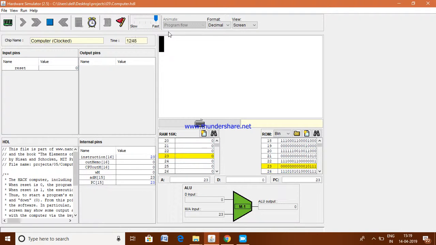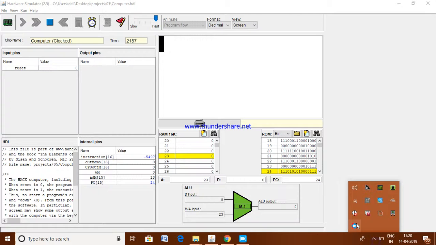Now here is an interesting observation. Normally when you run a program on some computer and you don't get the desired result, you conclude the program is buggy. In our case, the supplied rect program is bug free. Thus, if running this program yields unexpected results, it means that the computer platform on which it runs is buggy. So this is the final output of Nand2Tetris 5th project, which is computer architecture.